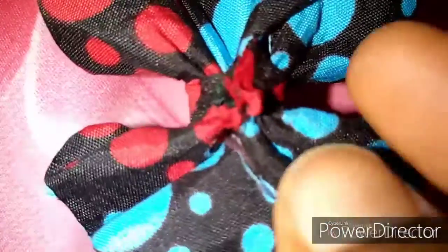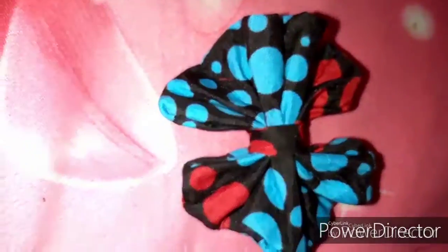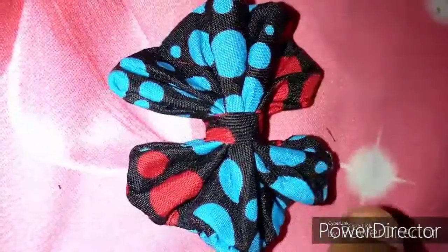Okay, now I've finished sewing. Look at it, you can see it. I sewed at the back of the one I folded. I sewed at the back of it very tight. Then look at my bow now, look at the way it is. Isn't it beautiful? Look at the bow now. Isn't this beautiful? Now you can use this as your bow tie.